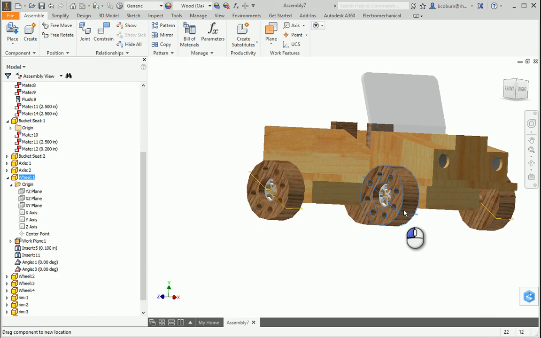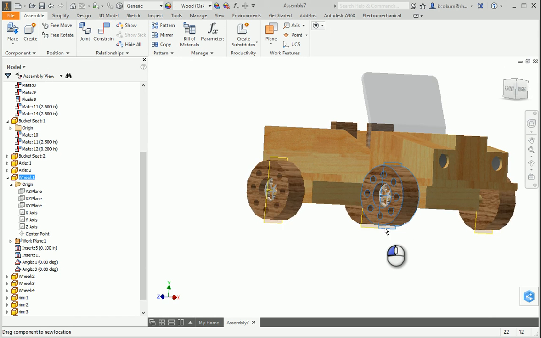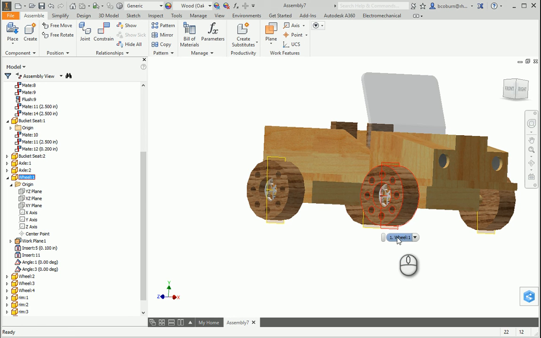And what I'll do next, in the next little video, we'll do a short one on how to actually drive those wheels together. But this is the minimum part. It shows you how to put it together, how to actually put a work axis in there, go ahead and edit in place, and put in some work planes, and also use the angle constraint. So that concludes this video.